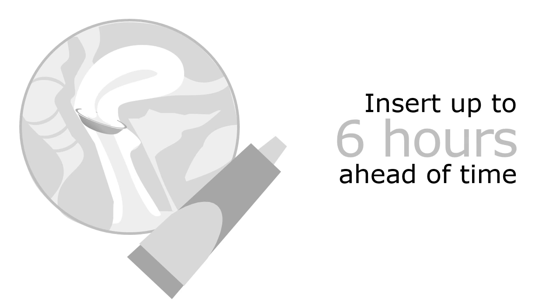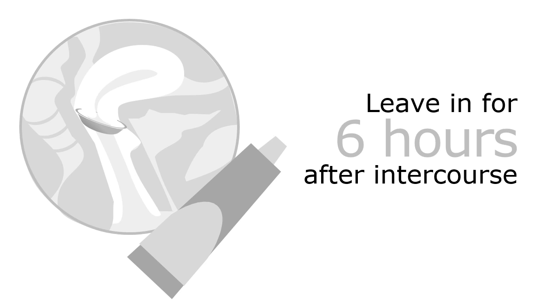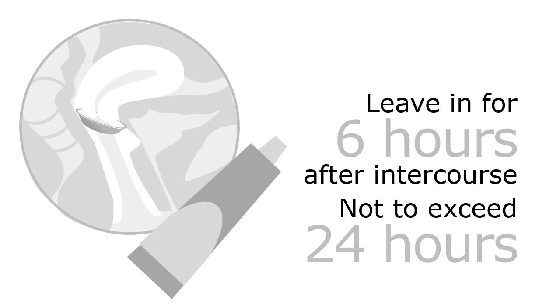You tell her that just as with the cervical cap, she can insert the diaphragm up to 6 hours ahead of time without needing to add any more spermicide, so there is no need to interrupt sex play. A diaphragm can also be dislodged during sex, but this is uncommon with either the cap or the diaphragm. You recommend she should leave it in place for at least 6 hours after intercourse, but should remove it within 24 hours. If she has intercourse again or has intercourse more than 6 hours after she puts the diaphragm in, she should leave the diaphragm in place and insert more spermicide deep into the vagina after intercourse. It carries the same, extremely rare, risk of toxic shock syndrome as does a cervical cap.